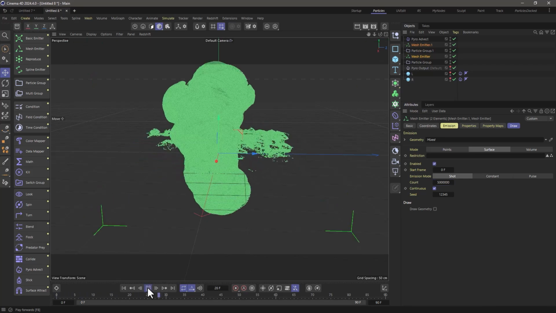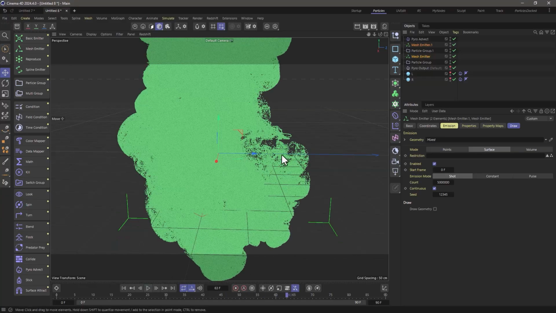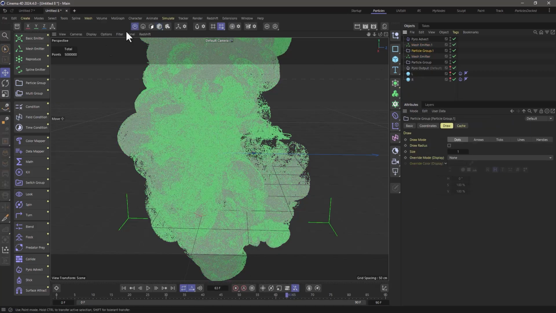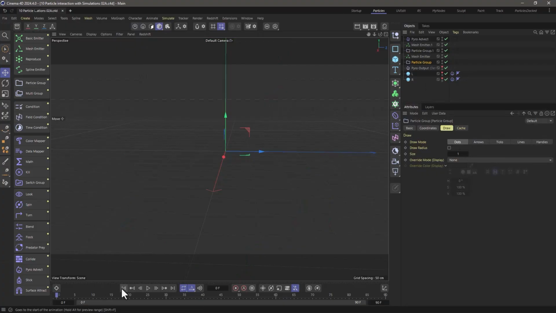This is real-time playback, and it's 10 million particles. And if you're wondering how we can see the particle count, I don't know if I showed you in another video, select the particle group and go to points mode. And here we have 5 million particles, and here we have 5 million particles. So we have 10 million particles in total. And I hope you agree with me that that's not too shabby. Talking about performance, this would be the maximum performance you would expect from the system, and it's actually spectacular. But we need to have some performance considerations in mind, which we are going to address in the next video, so stick with me for a moment.